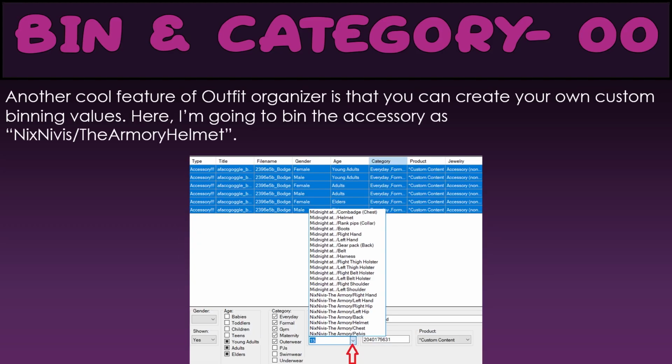This multi-box, this is really cool. I worked with William on this. There's an editable XML if you wanted to add your own custom binning values. But for example, say I want to, instead of jewelry, categorize it as a right hand accessory. If you categorize it like this, then the sim can only have one accessory at a time in the right hand, which is a really handy feature, like for storytelling props.